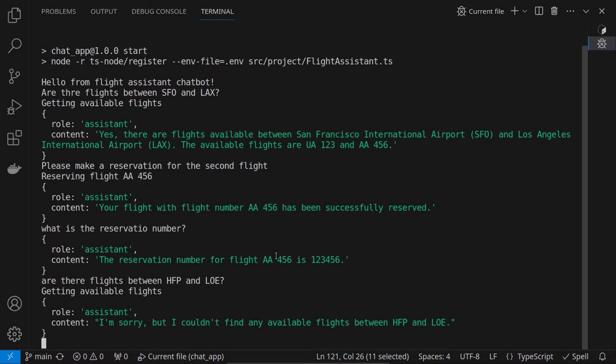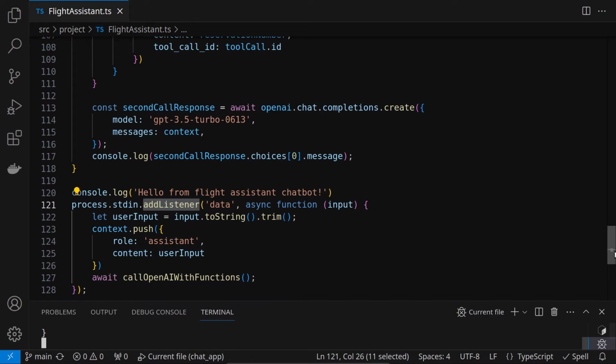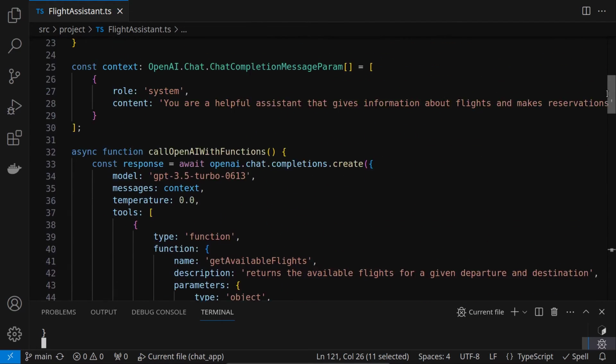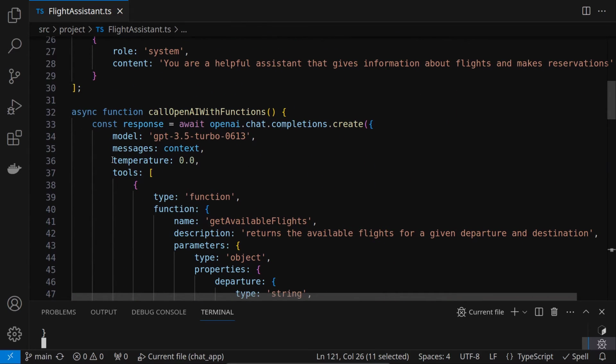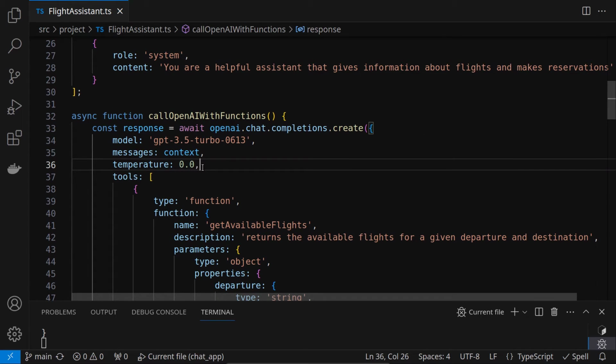You can play around with this solution. I saw that the results are not always the same, and the reason for that is that we can play around with the temperature of the call. For the first call I set the temperature to be 0, I didn't set it the same way for the second call, but we can play around with the temperature and see how exactly OpenAI will change the output of the chat. So in this section we saw how we can work with OpenAI tools.